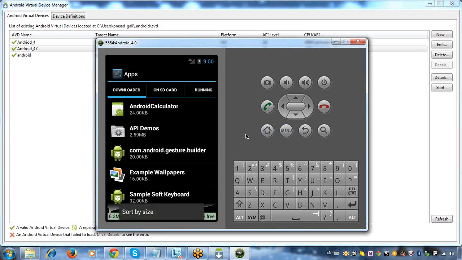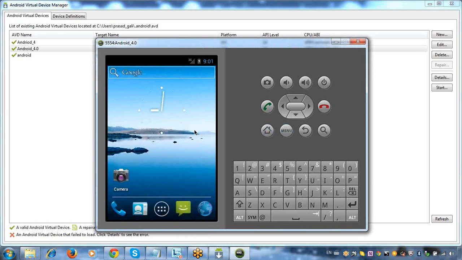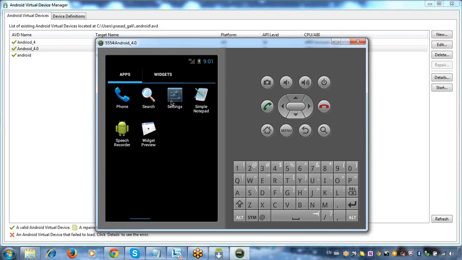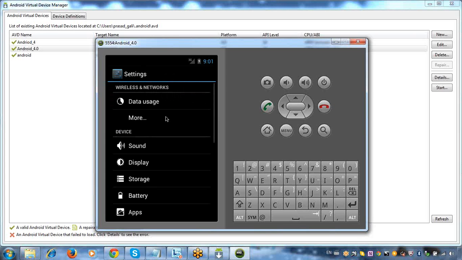Now if you see here, once you install your 4.0, it looks like this. If you have any 4.0 device, you can cross check that. Now this is your normal device, you can have all the options, and then you can swipe it and go to your settings. This is a regular thing. You can go to your apps. We do the same thing in the real device.